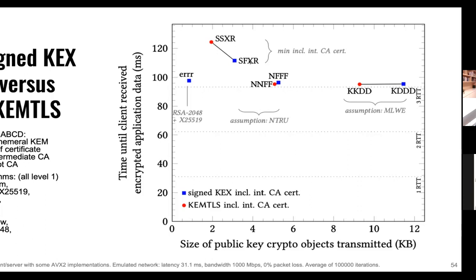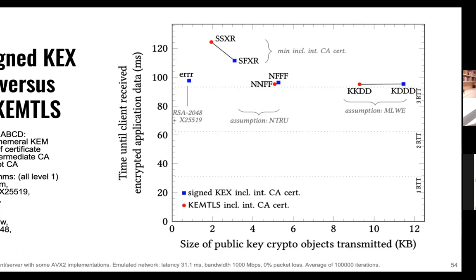If we switch to the NTRU assumption, we can see that there's much less of a difference between the size of objects in Falcon and NTRU. So we see not much of a difference in the size of objects transmitted, although a small decrease both in the size of objects transmitted and in the total latency. And then in the third scenario here, where we want to minimize total communication size regardless of computation time, we would make a very different selection of algorithms in the post-quantum setting.